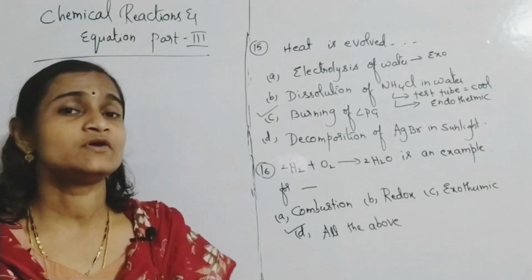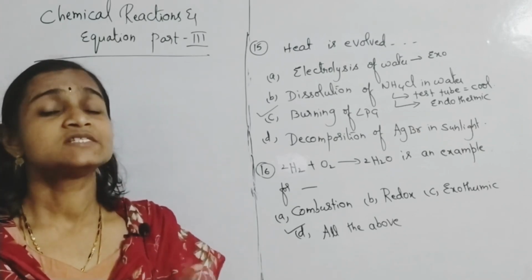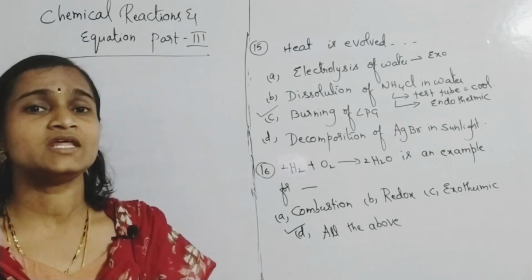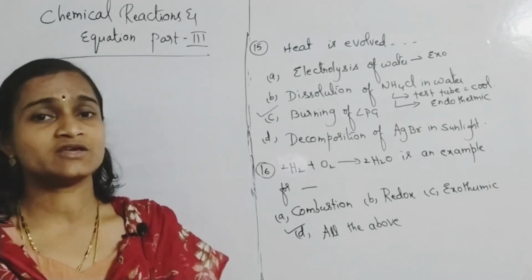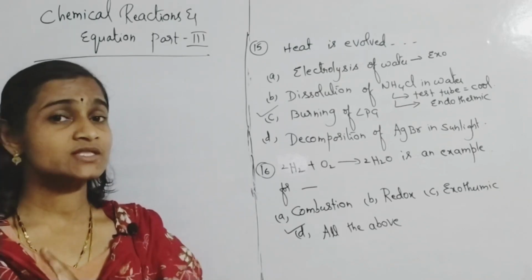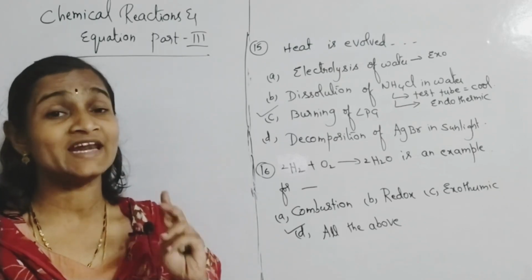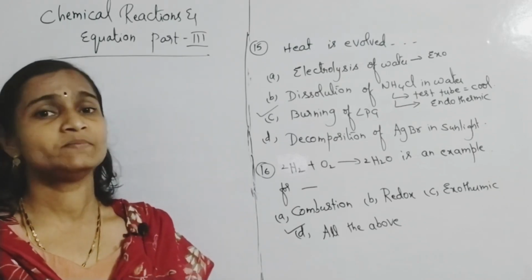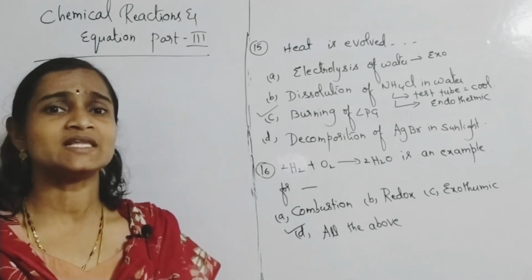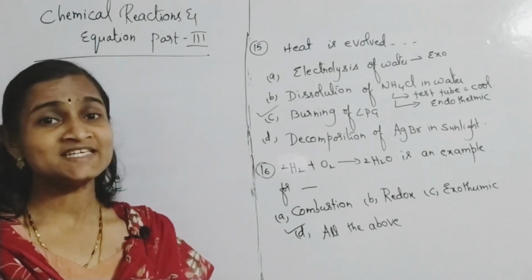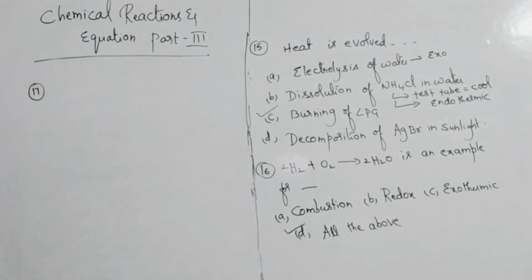Okay, it does not give information about what? The speed of the reaction, or the rate of the reaction, or the time of completion of the reaction. Chemical equations do not give information about rates of reactions. Please remember that point. Means within how much time the reaction takes place, no one can say by seeing the equation, isn't it? So that is the question which is repeated, so I am not writing it once again.